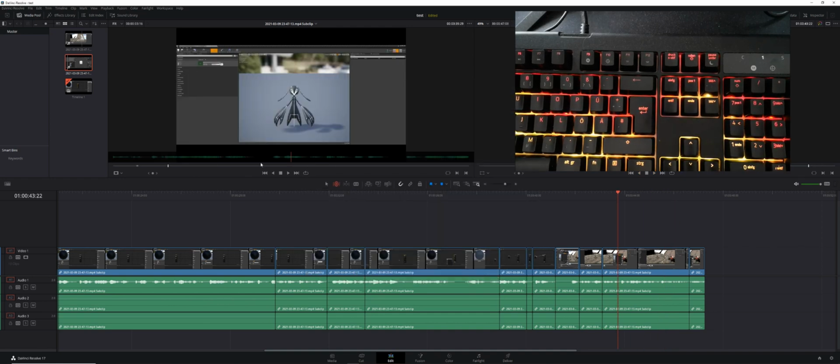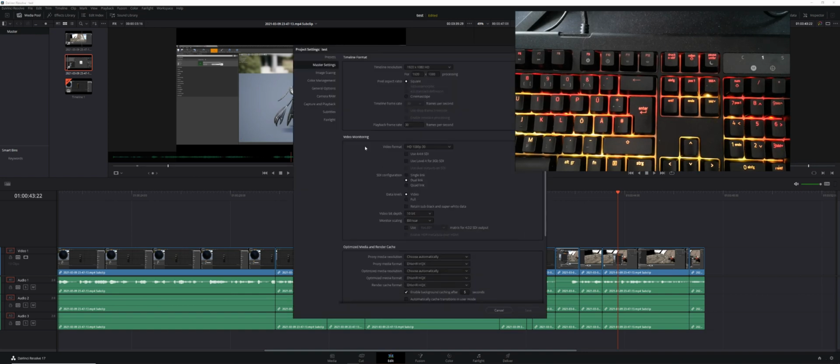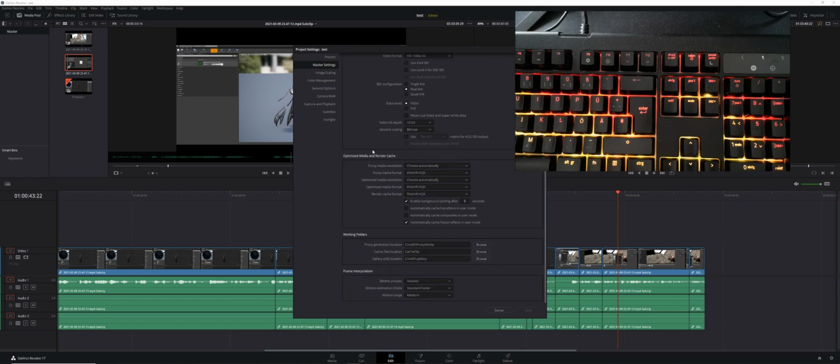There's one last thing I want to mention because this is a little bit hicked up sometimes. We can go down here to the settings in the bottom right of Davinci Resolve. And under the master settings, if we scroll down, optimized media cache. We can change a few things here. Now the proxy media data and the optimized media resolution. Davinci Resolve basically creates a second file just in a lower resolution. And what I usually do is I just use quarter because my footage is almost 4K, so quarter still is watchable for me. Just quarter, right?